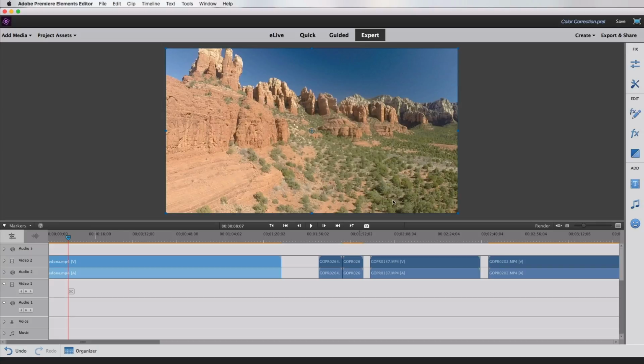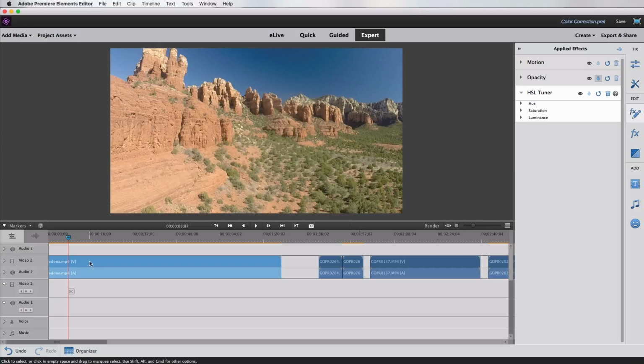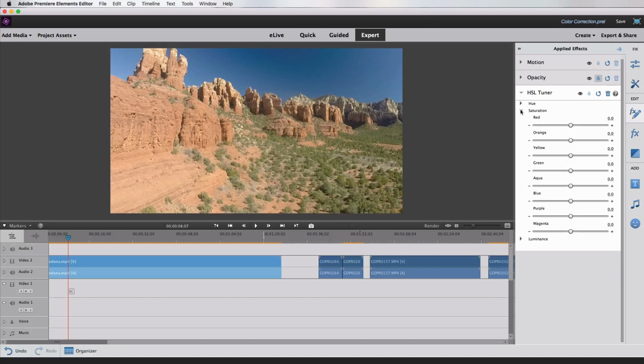I noticed that obviously we have some green down here, and then we have the blue sky, and we want that sky to stay blue. So I'm going to come down here. Let's actually try this HSL Tuner because the exposure looks fine. And so what I want to try to do is actually come to the saturation. So I just want to punch up.